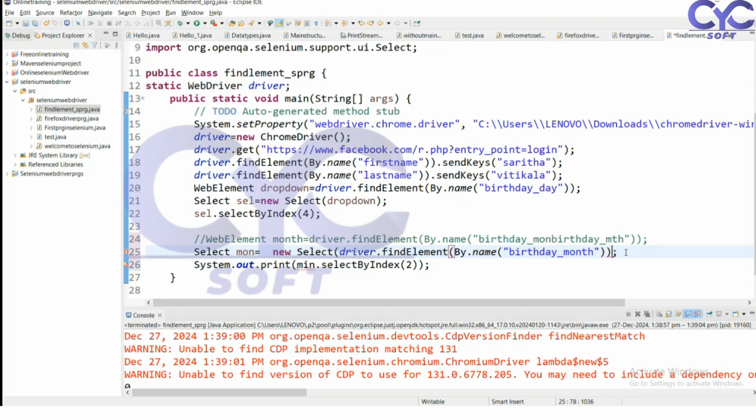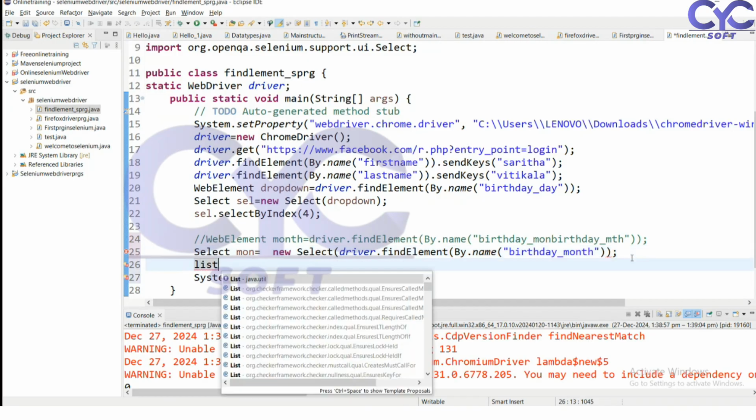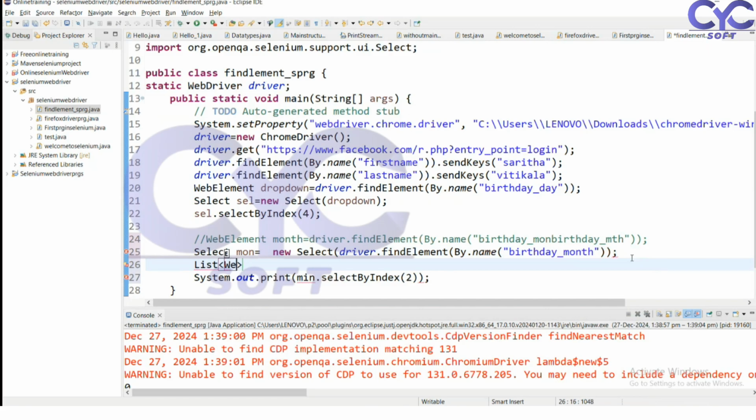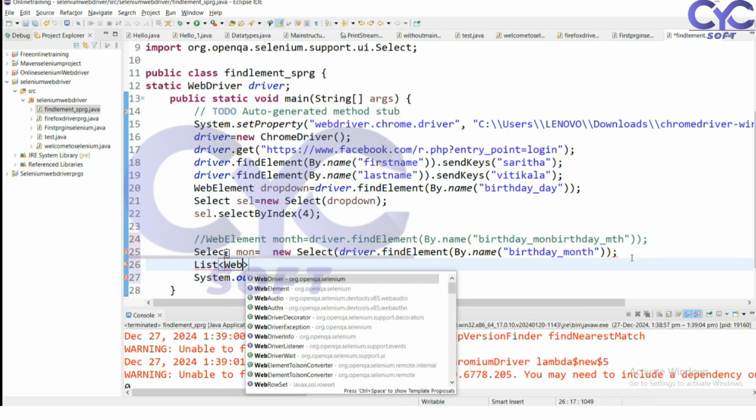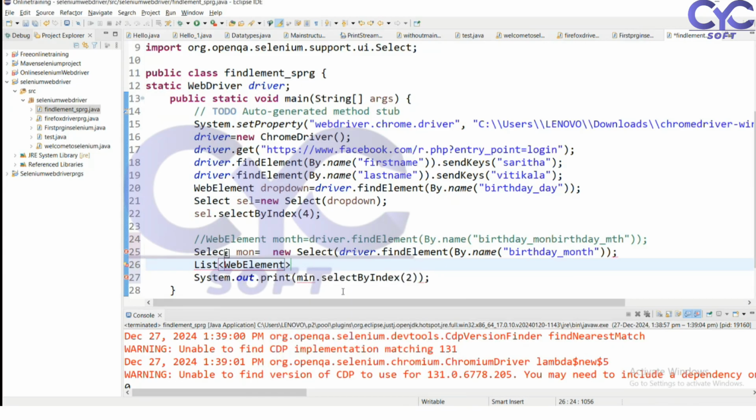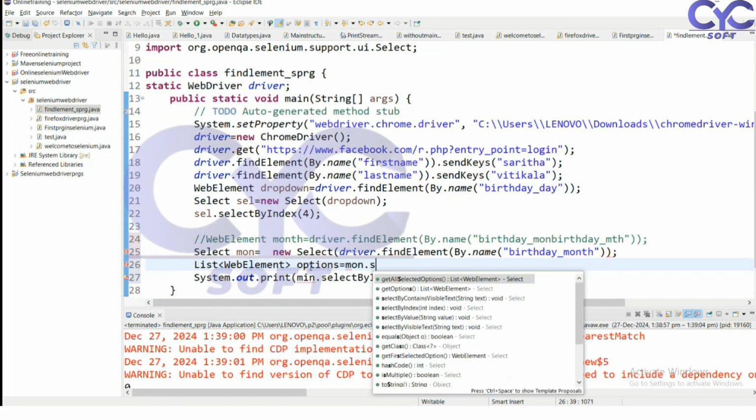Here I want to use a list of web elements. What options do I want to use? I want to get all the options. So months dot get options.